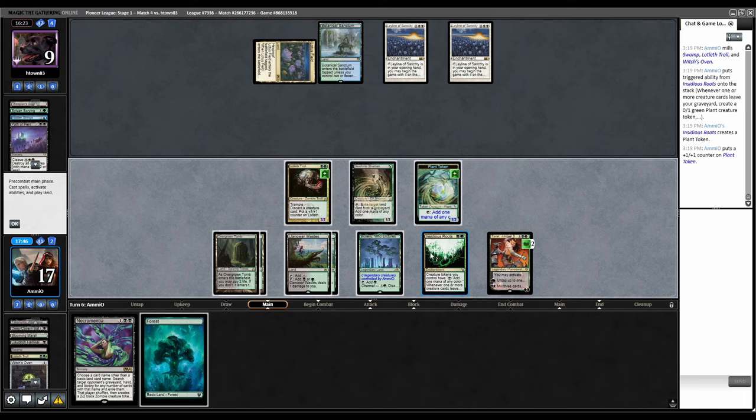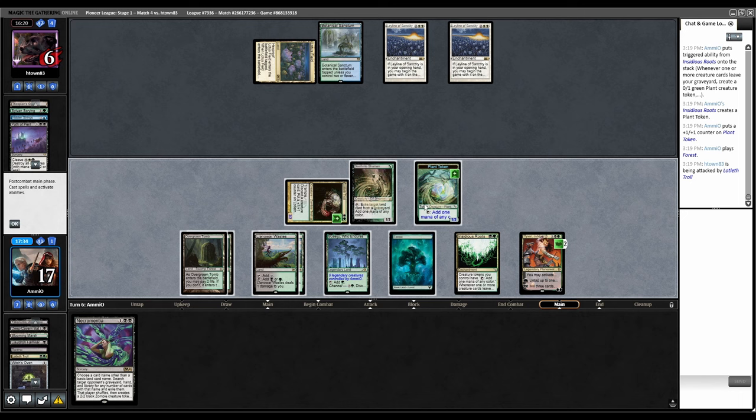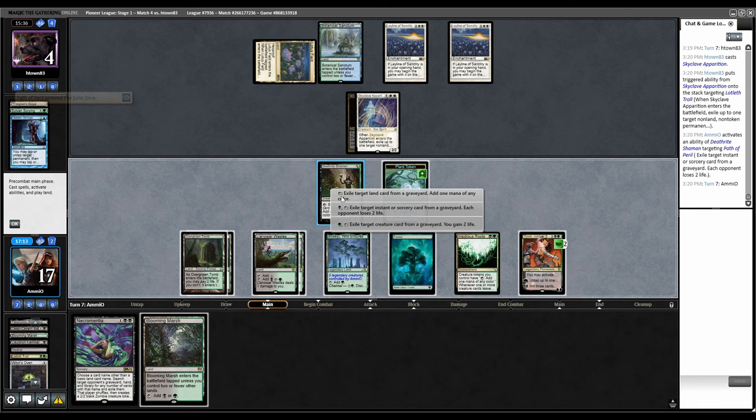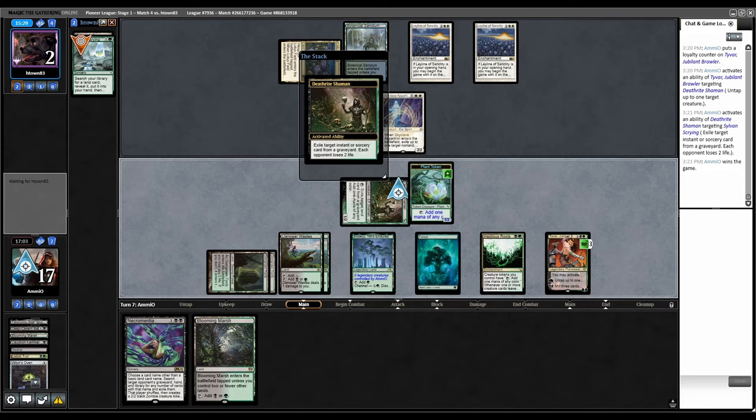Combat, attack with the troll. It's 4 damage right now. Well, it's 2 damage because I can't activate Tyvar again. So just pass. Skyclave Apparition. Target the troll, sure. All right, Deathrite. Exile one of these. And then we can deal the final 4. Eat that. And Tyvar untaps it. Then we eat the last one. All right, Lotus Field down.